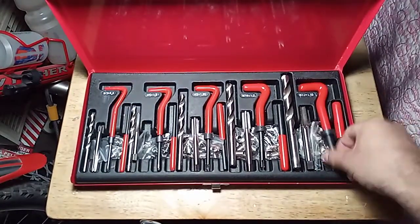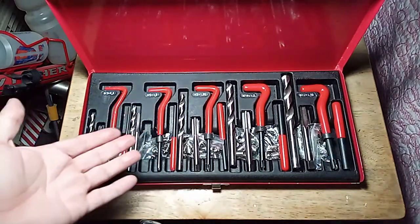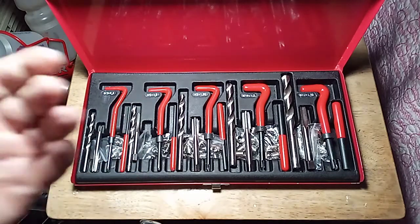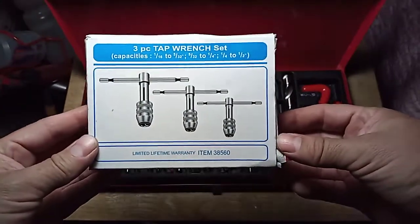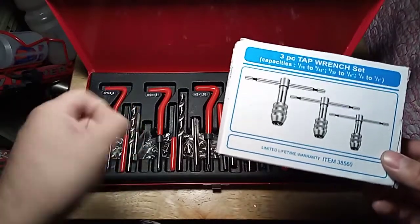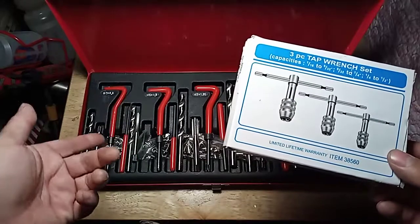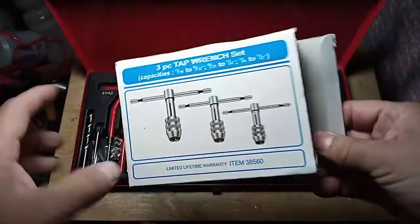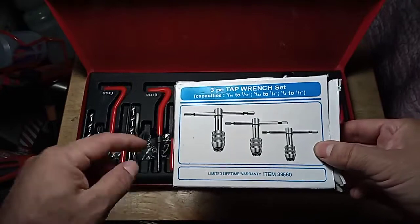All right, with that said, it's not gonna be a review without a new set of tools, obviously. The reason I'm bringing this up is because I went and got these from Harbor Freight. I don't know if you saw that video, I'm using a small crescent wrench to move the tap, and I used like a 7mm that was slipping, so it wasn't fitting correctly. I didn't have something like this to use on the tap, so I went ahead and got these.